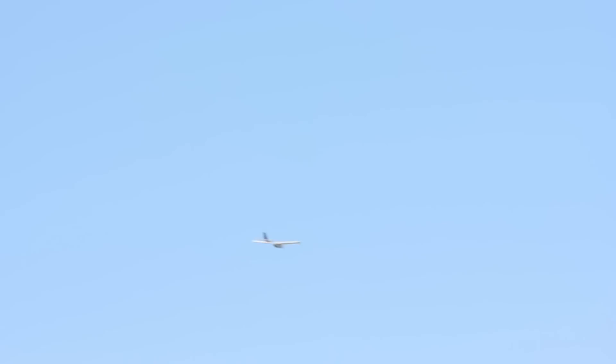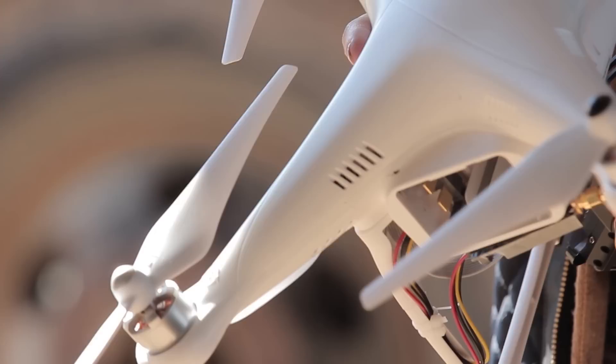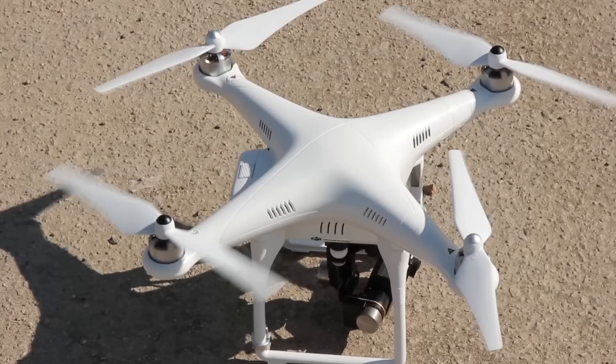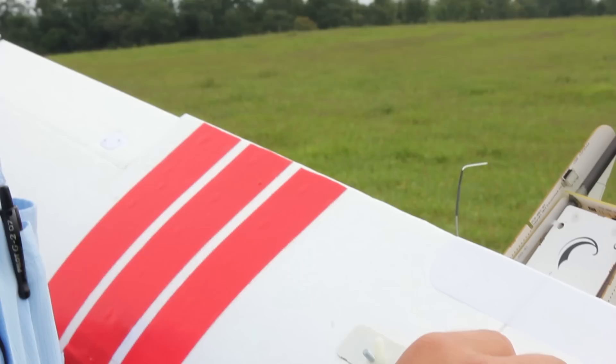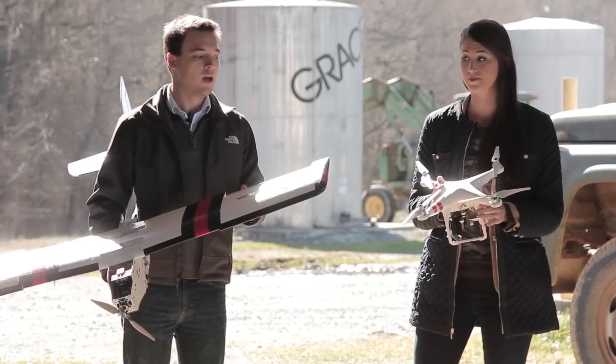What I'm holding here is a quadcopter. This is what you see in a lot of media outlets — what your normal hobbyist would be flying. You guys might even be flying some of these over your farm right now. This is from a company called DJI, and it's the most widely sold platform right now on the market. One of the questions we get asked all the time as we manufacture this fixed-wing aircraft is, as a farmer, how do you know — do you want a quadcopter, do you want a fixed-wing platform? What is best for your specific application? Because these have two very different applications, and you want to make sure you're looking for a platform that's serving your exact need.